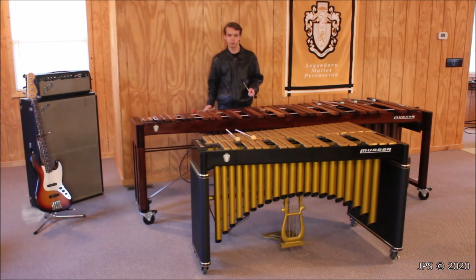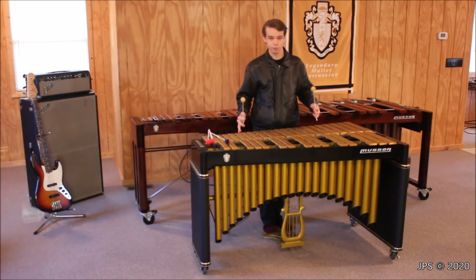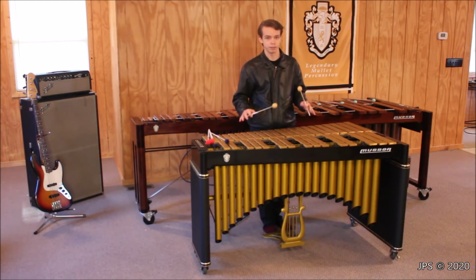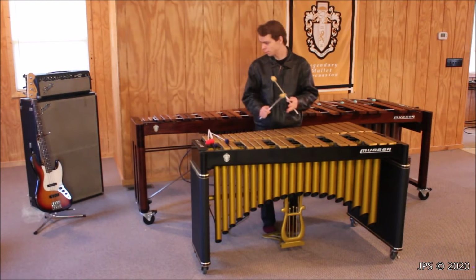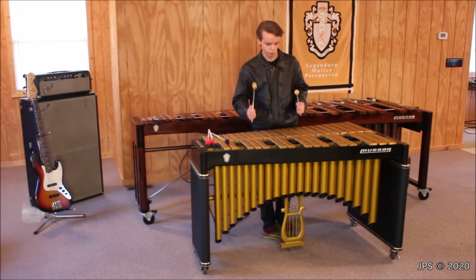Now let's check out the vibraphone and see how that sounds. So here we are at the vibraphone, and the first thing you're able to tell is that it, of course, looks a lot different from the marimba. The marimba has the gorgeous wooden bars, and this has beautiful golden colored bars.